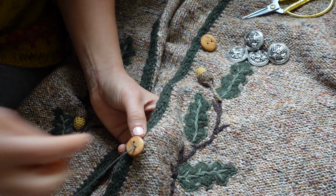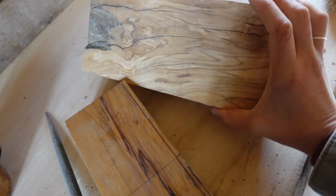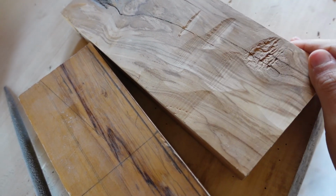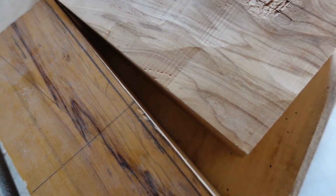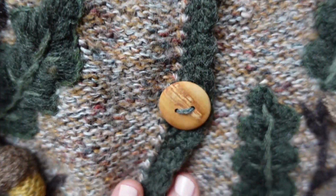This video will be about making buttons, handmade wooden buttons. We're using olive tree wood, which is kind of a hard wood, and it has these beautiful veins and colors. I really like it, it's my favorite type of wood, and it's from a tree of a neighbor. So it's a local tree. Yeah, so come along with us, and I hope you will enjoy this video.